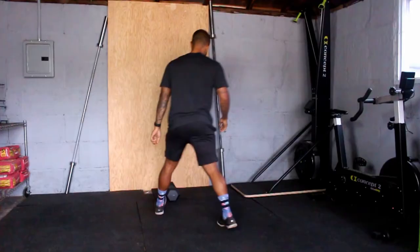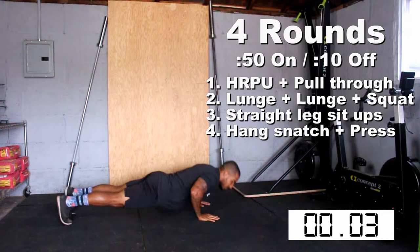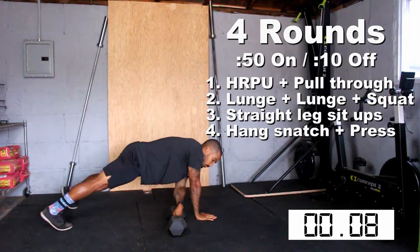All right, guys, and here we go with our first exercise. First, we have hand release push-ups and dumbbell pull-throughs. So in a push-up position, come down, hands come off the floor for a second, come back up, pull through. To the floor, hands off, press up, pull through. Go for 50 seconds.